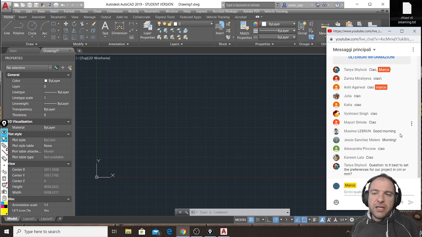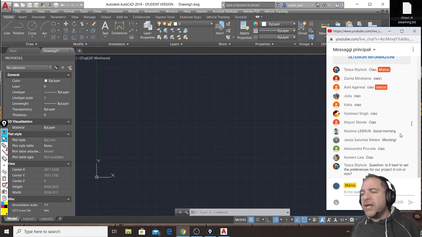That part may be a little bit tricky if you draw in other units. But with that said, I suggest to students who have never used AutoCAD before to start and work in millimeters. It is a way to have fewer things to remember and deal with when you work with AutoCAD.